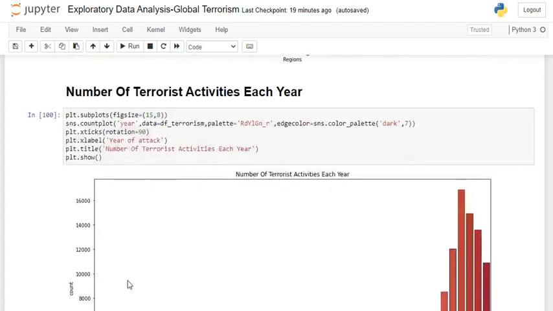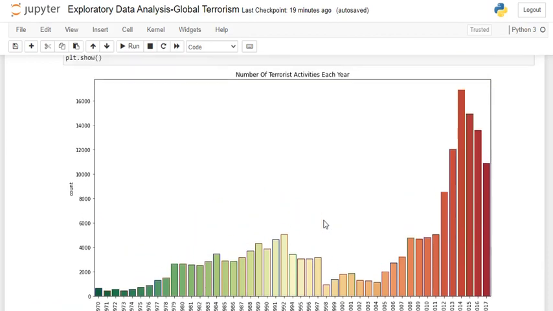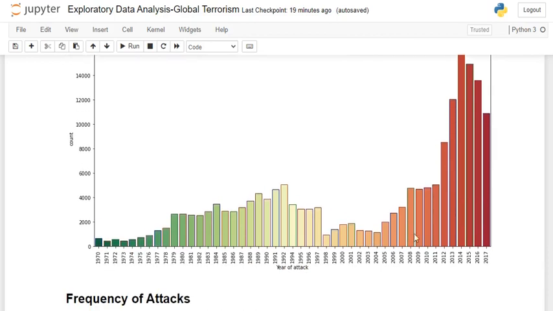Number of terrorist activities each year. The data has been given from 1970 to 2017. Once you see the data from 1970 to 2017, the terrorist attacks have significantly increased. See, 1970, terrorist attacks below 2000.